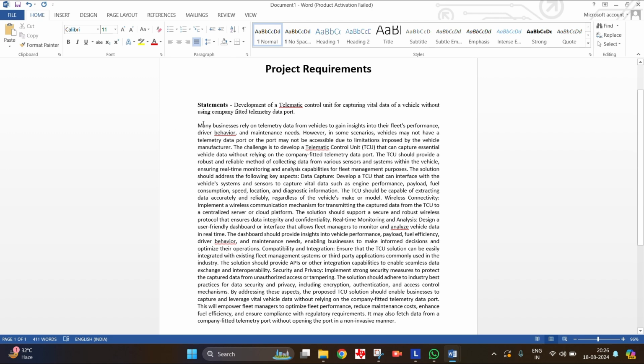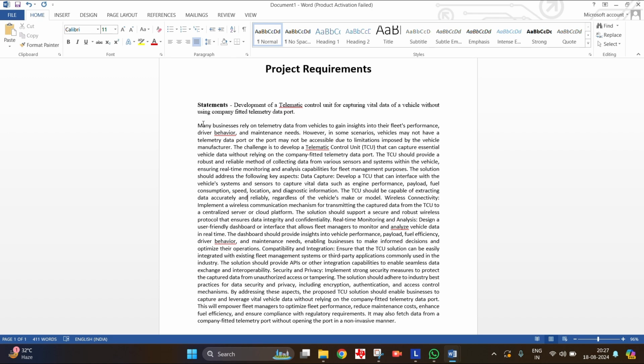Many businesses rely on telemetry data from vehicles to gain insight into their fleet's performance. First of all, we need to understand the meaning of fleet performance, and driver behavior, maintenance needs. However, in some scenarios, vehicles may not have a telemetry data port, or the port may not be accessible due to limitations imposed by the vehicle manufacturer.